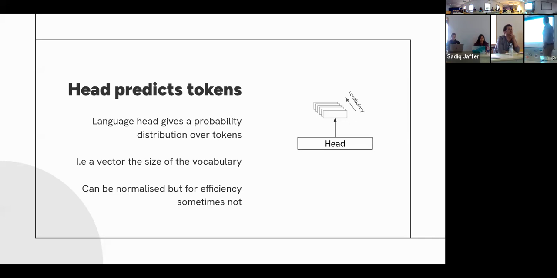And then, skipping over the transformer layers for a second, the head basically just predicts, using a softmax, the probability of any one of those tokens in the vocabulary. So it gives you a vector of the size of the vocabulary. It can be normalized, but depending on how you're using it, it might not have to be. Softmax is a bit of a tricky operation because it requires effectively doing a sum over this potentially large vocabulary, which could be 32,000, 120,000. So if you don't need to, you can get a little bit of performance by not doing that. If, for example, you are just picking the token with the highest probability, you can do that even if they're unnormalized. Just pick the largest number.